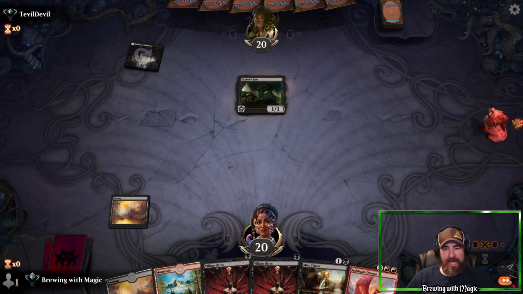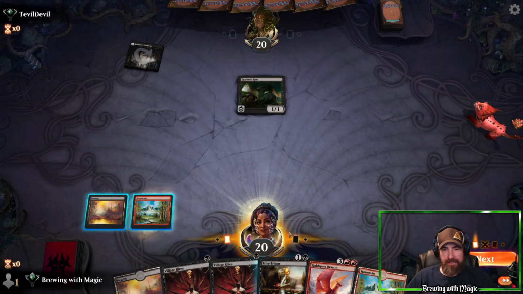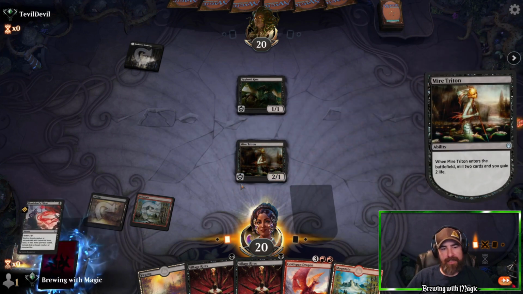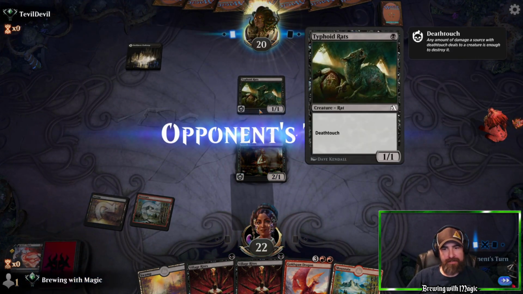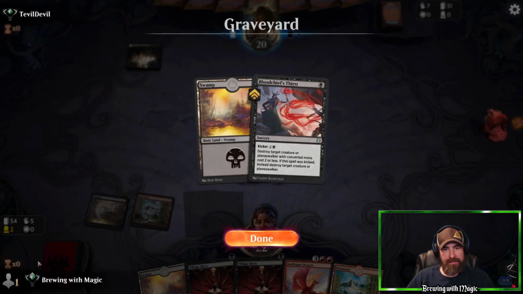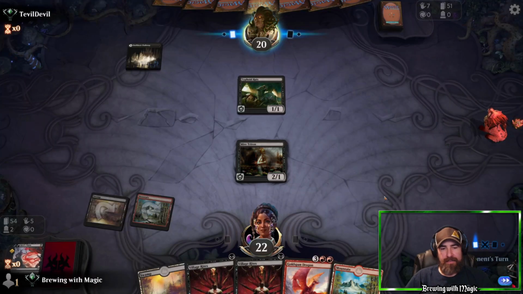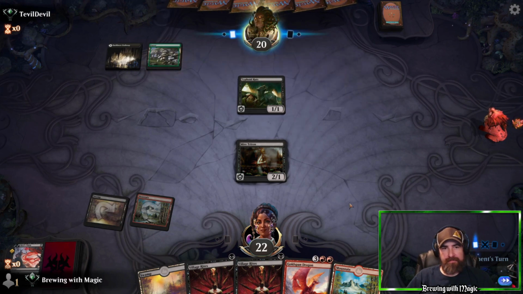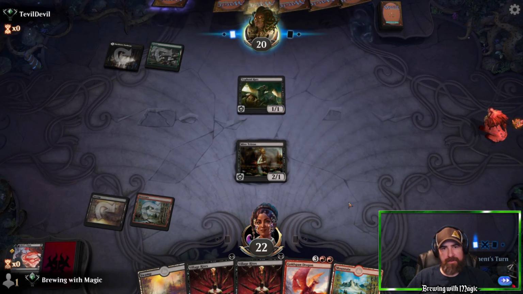Okay. Typhoid Rats it is. So we'll throw our Mire Triton. Must be a Deathtouch deck, if I had to guess. Hey, we have land, so we can get somewhere. Okay, black-green, it is Deathtouch. And they foretell a card.